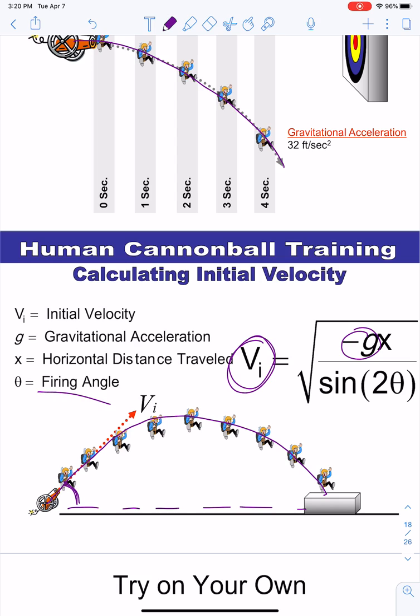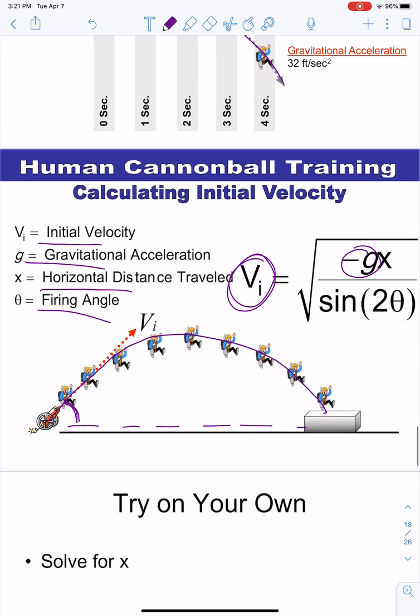Firing angle, x is the horizontal distance, g is gravity, v is initial velocity. They don't have mass in there. That is because this is my second grade science fair project. Basically, if you have a ball that's heavier versus a ball that's lighter, they're gonna feel gravity the same way. They're gonna land at the same time. I stood on a deck and I dropped two different things. One was heavier, one was lighter, and they landed on the ground at the same time.